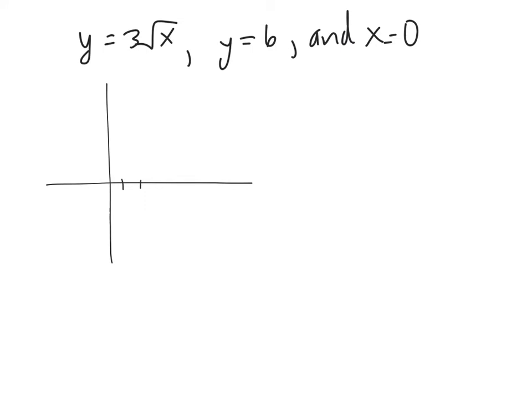And what you're going to notice with this one is that when your x is 1, I'm just putting some numbers in here real quick, your y is going to come out to 3 times the square root of 1, which is 3 times 1, which is 3. So I'm going to get a point (1, 3), and then when your x is 4, you get square root of 4, which is 2, and then you're going to get 6 for that. So that's my 3 radical x curve. And then I've got my line y equals 6, which I'm going to put up here, just a horizontal line. And then I've got my x equals 0 as my other bound here.